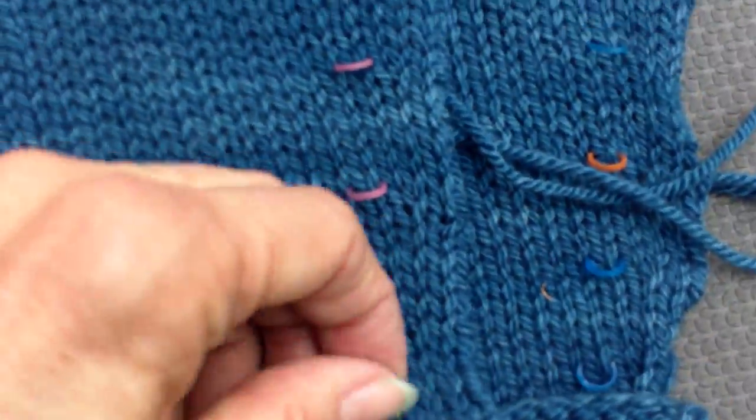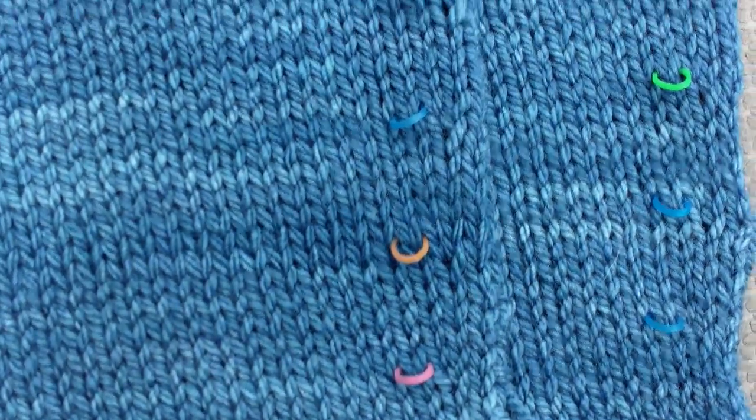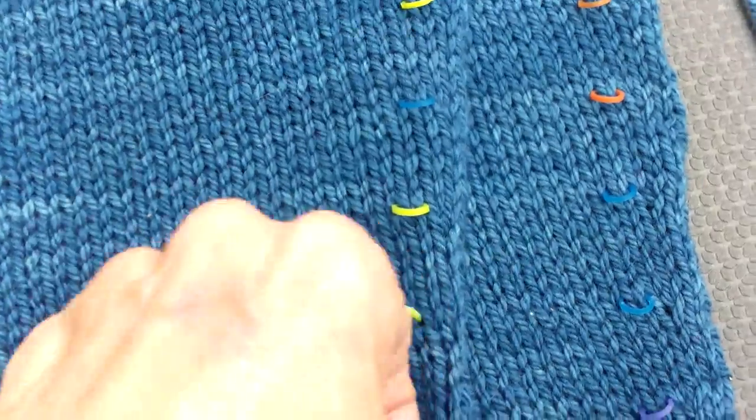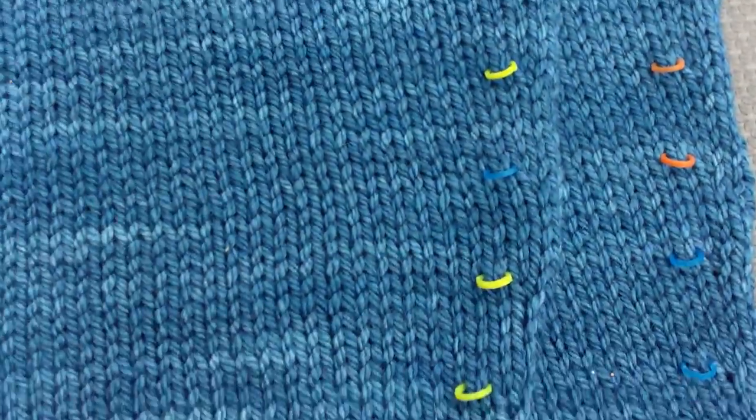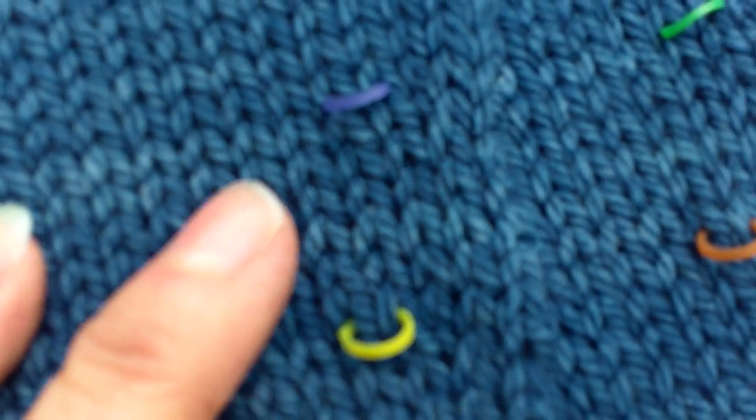little dental elastics. I use these when I do my increases to make sure that I don't miss any, and I know that they're the same. And if we look close at these increases, you can see that on this side I have a right slanting increase. And what that means is that it is worked on the right side of the stitch, and it elongates this leg of the stitch so that I get sort of a graphic line going up.